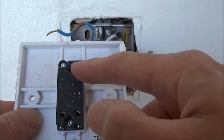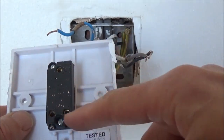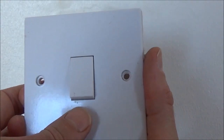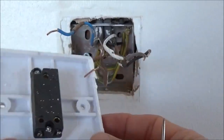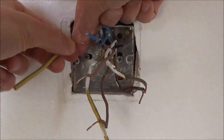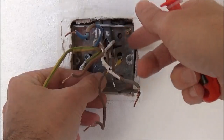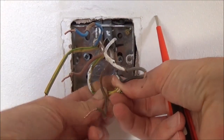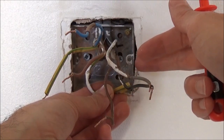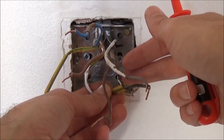Now as I explained in the diagram we need a two-way switch that means you've got the common, an L1, and an L2, and this allows us to do the two-way wiring. This is only a one gang switch — the gang just refers to the number of physical switches. So the first thing to do is get your earth sheath, cut it to size, and place it over your earth wires. If you've got a plastic patress box these don't need to be earthed — I would just bend this over and leave it inside the box out of harm's way. This way if you upgrade to a metal back box in the future or something needs to be earthed like a metal light switch then it's available to use.